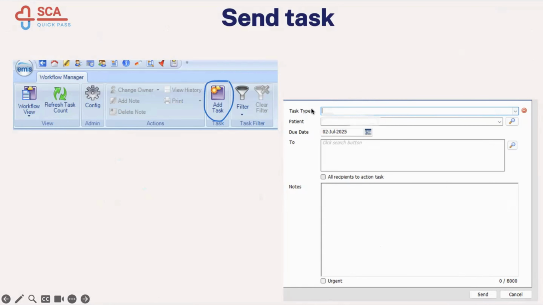Now, an important thing to know about tasks, it's not only for referrals, it could be for booking appointments. So if you want to task the reception to book an appointment, you can send it through here. If you want to task someone about a certain case, for example, one of your colleagues has seen a case and you just want to discuss it or you just want more understanding, you can task them as well and just ask them for an explanation or ask them to help you with a certain thing. So tasks can be used in many ways. It's not only for sending referrals.